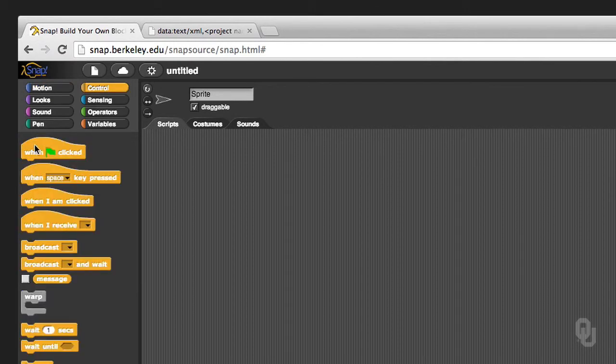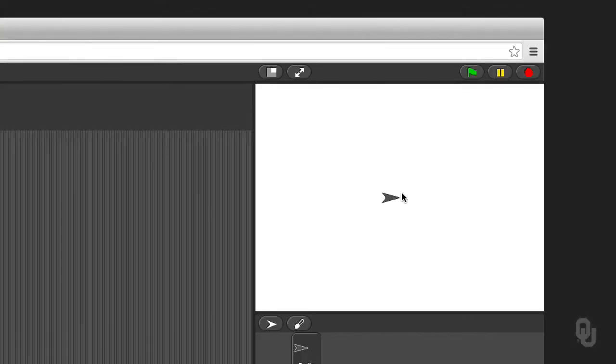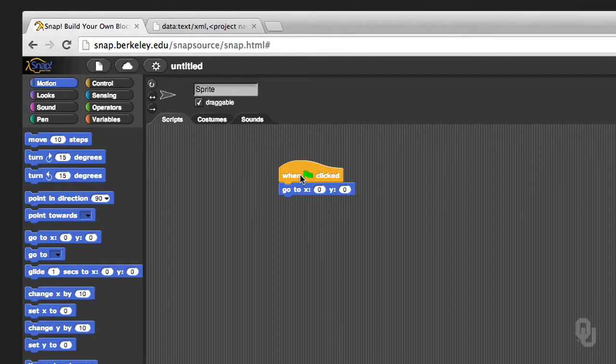We'll start with that flag again, just so that when you click the flag, things happen. And now, let's start with a really important thing. Every time I click the flag, I want it to go to the middle of the screen. If you have ever taken a computer graphics class, which I doubt because you weren't supposed to have programmed before if you were taking this class, but if you've ever taken a computer graphics class, you might wonder where 0,0 is on the screen, because in a computer graphics class, it's in the upper left-hand corner up here. But on this, 0,0 is actually the middle. It's much more like the graph that you had in math class. So if you imagine some axes right here, 0,0 is right in the middle. So when the flag is clicked, I'm going to send it to the middle.